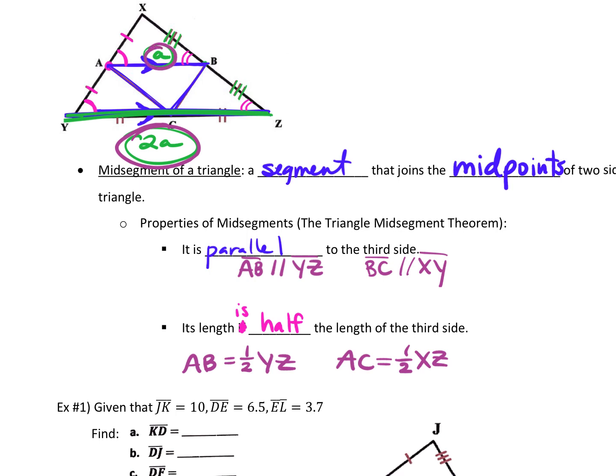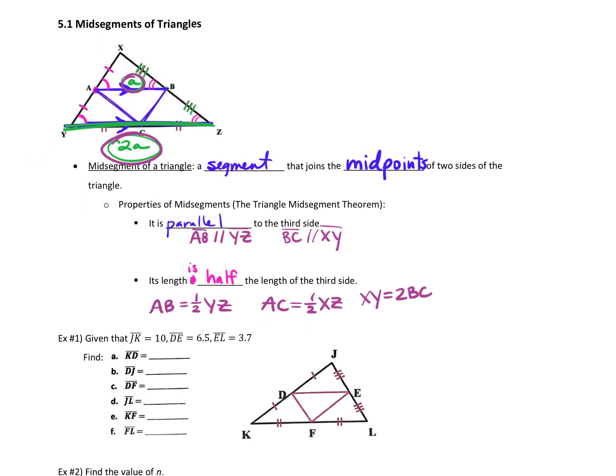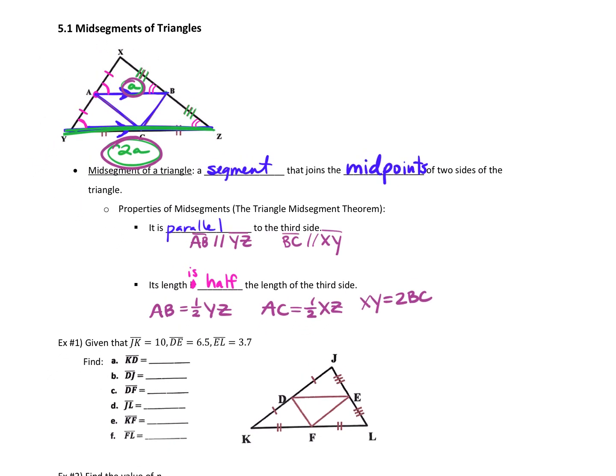The other way you could say it is thinking of it more like I wrote it up here. That one is double the other one. So if I were going to double, I would say XY is 2 of our BC. Okay, so it's up to you how you want to think of it. Either you're doubling the shorter one or you're cutting the longer one in half, right? That would be the relationship between them. Okay, so that's really what we're going to focus on today is that idea that a mid-segment will be half as long as the side across from it, and it will be parallel to it, okay?